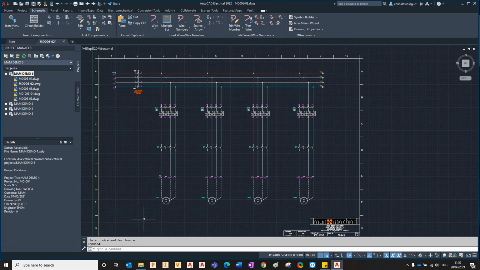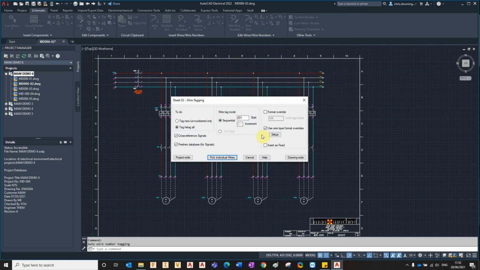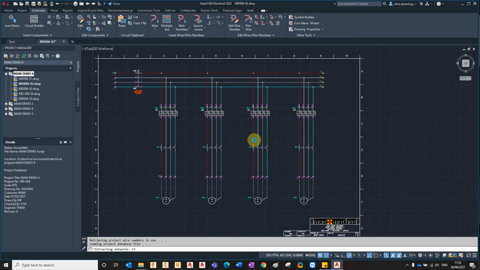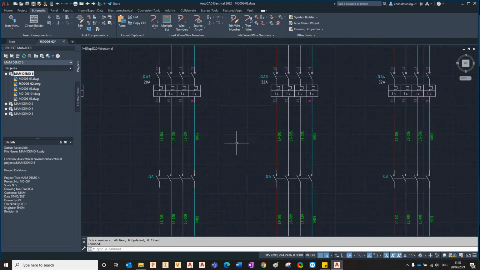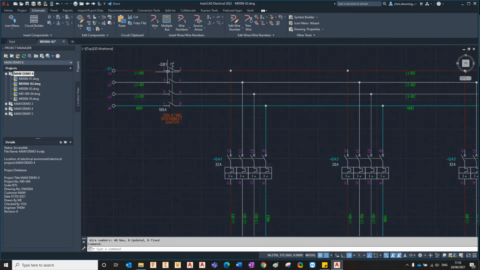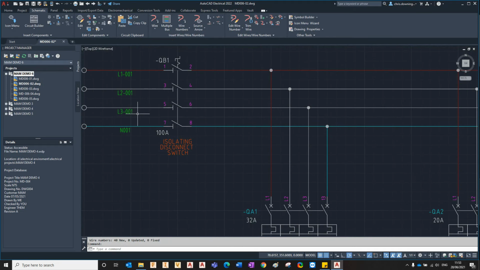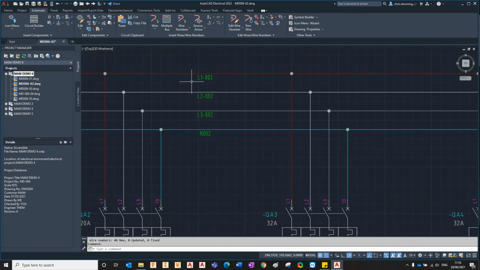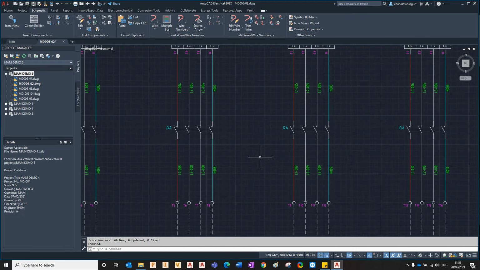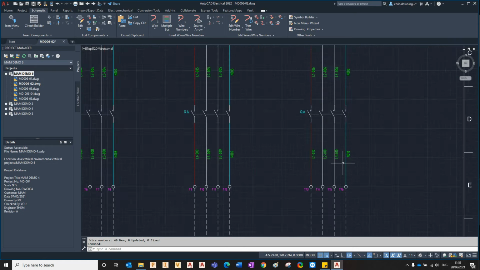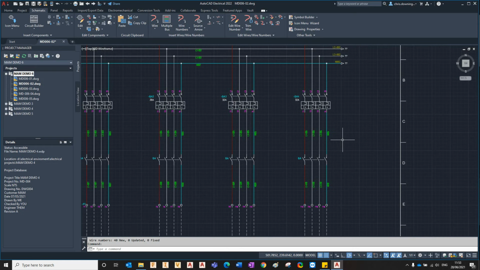Okay, so now I just want to number this page with wire numbers. Got a wire number button here, click on the button there, use the default settings that I've configured for this project, and let it drop in the wire numbers like so. Okay, so it's dropped in my wire numbers L1, L2, L3, L1, 2, 3, and then you've got your 02s on the end, so on and so forth, goes through the whole lot, numbering up my whole drawing there.